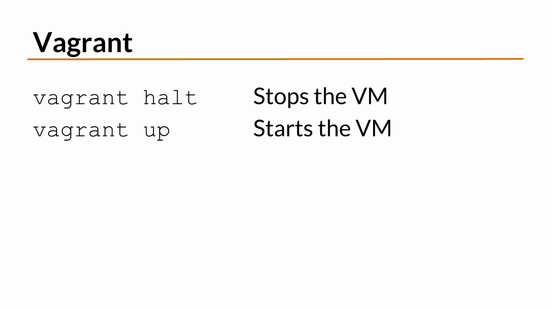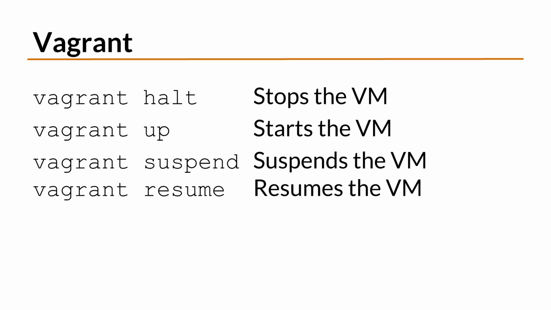Since the virtual machine already exists, vagrant up will simply start it and will skip the import process because it's not needed. If you want to suspend the virtual machine, run vagrant suspend, and to resume it, run vagrant resume. Doing this saves you the time it takes to reboot the operating system, and then you can save exactly where you're at if you want to.